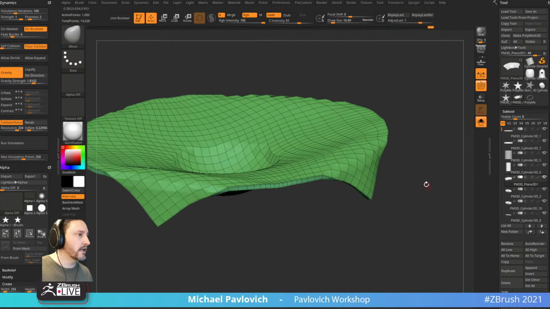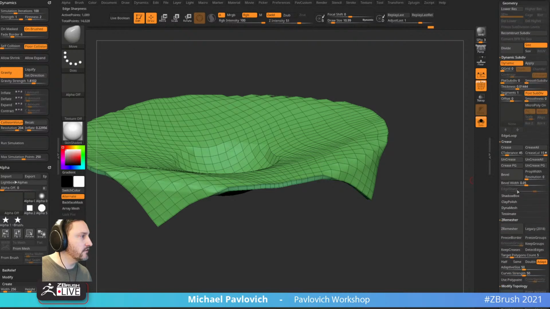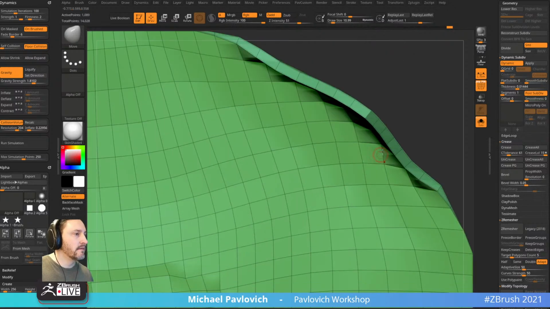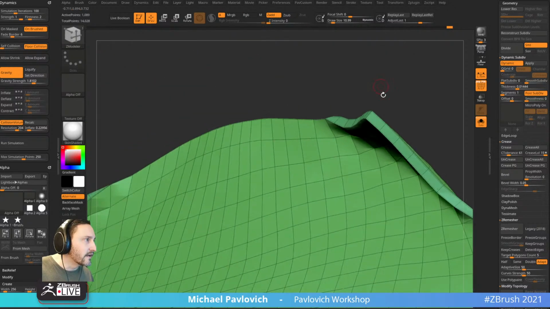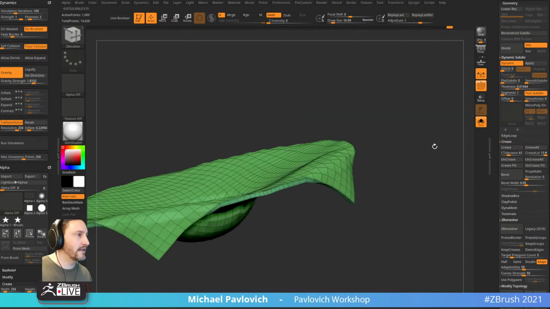And then what I can do is, we've been talking about crease a lot. So underneath the crease menu down here, I'm just going to run a crease tolerance at 45. Uncrease all, maybe a little higher. Basically what I'm trying to do is crease these edges and then also crease these corners here. Did it not get it really? Okay, fine. Let's manually do it. ZModeler brush. Oh, it didn't do it because this thickness is fake.